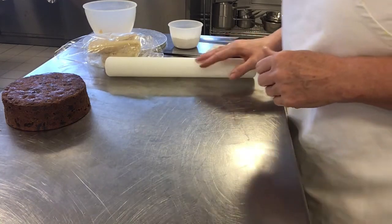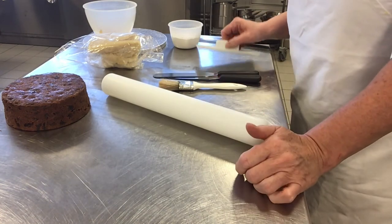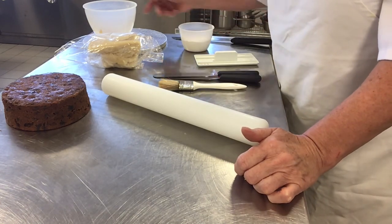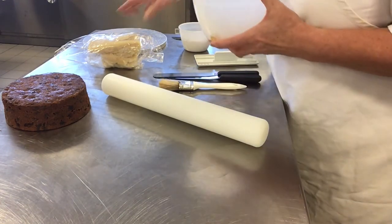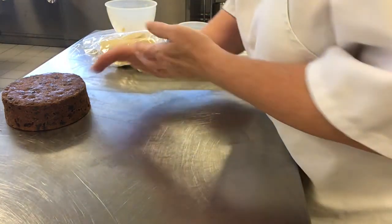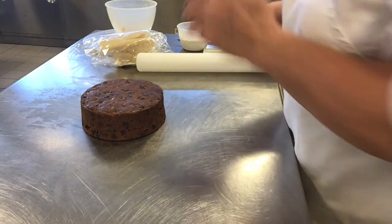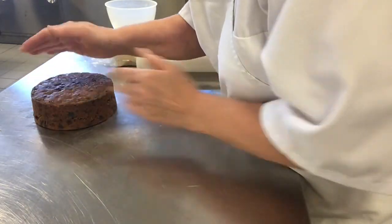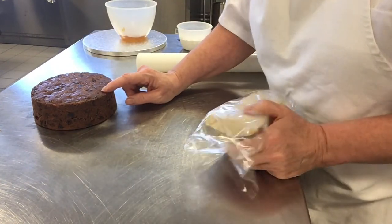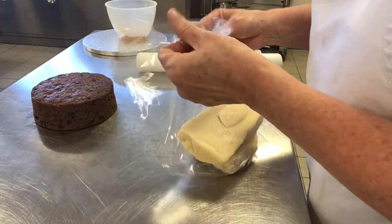The equipment I've got is a rolling pin, pastry brush, palette knife, smoother, sharp knife, icing sugar, apricot jam, a cake board, and my marzipan. Okay, so if my cake needed to be trimmed, I could use the knife just to trim this off. But I don't want to lose any height, so it's looking fine actually. It's going down a little bit there, but I'll show you how to correct that. I'm not too worried if the odd currant is missing, because we won't see it at the end.